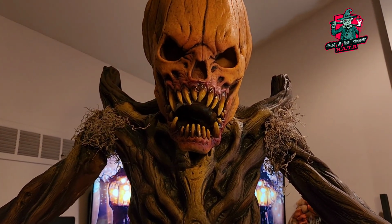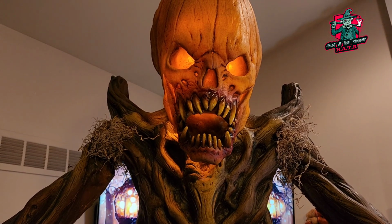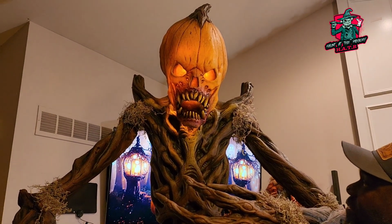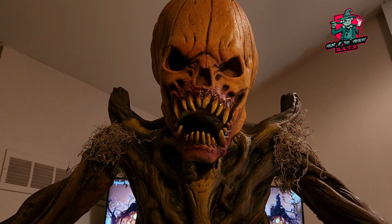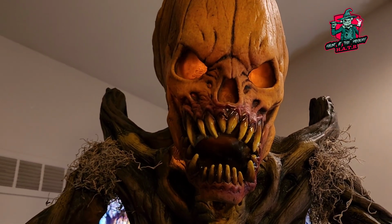So now we're going to try another setting. So this is static. That's always on. I kind of like that for him. Yeah, I do too. It definitely gives him a little more menacing look. And we're going to do it again with the lights off. And there's a pulse. This is the pulse, where it will pulse out and in, which is pretty cool too as well.